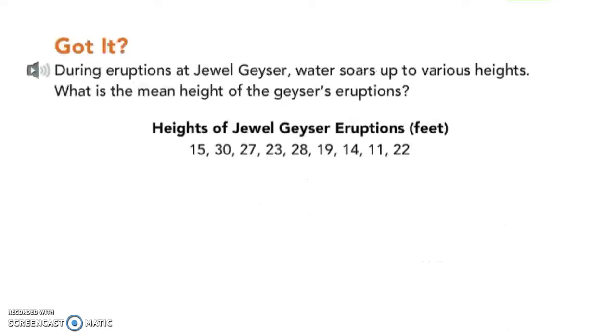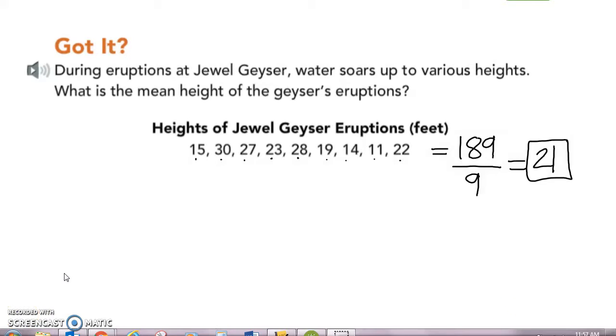All right, let's practice finding the mean. Hit pause and find the mean of this set of data. When you're ready to check your answer, hit play. So you would start by adding all the numbers up. I just punched them in the calculator and got 189. And then I counted how many numbers are in my data set. I got 9 numbers. And then you just divide. The sum divided by the number of numbers, and I got 21 was the mean.